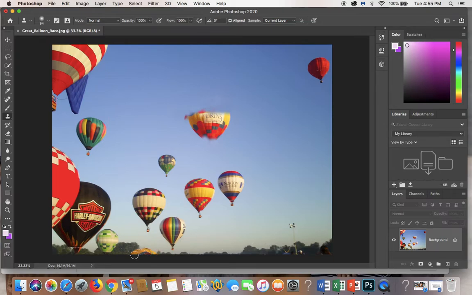In cases like this, you have a balloon at the bottom. If I were to click this and try to remove it, it may actually look a little odd to have your balloon gone, so you can always replace that area with some of the images from the trees.